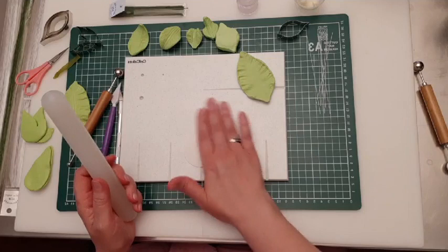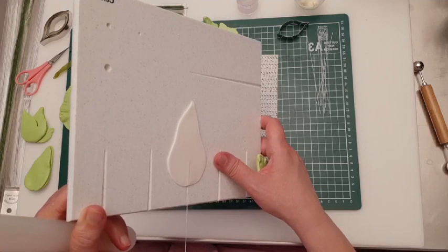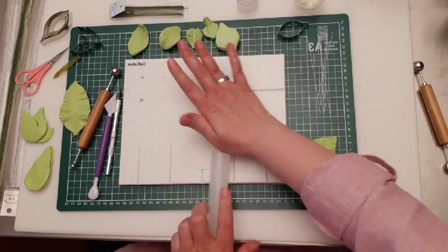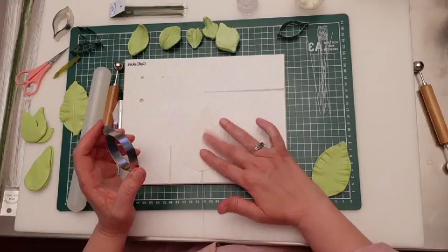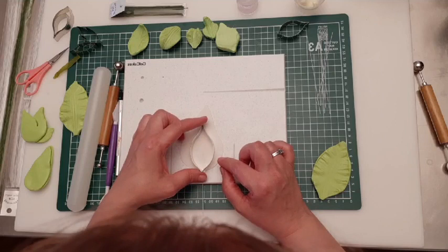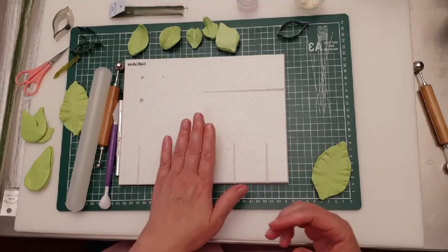I will try to show you. This is a little bit too thick for me, so I'm going to take more of it out. So I'm making it like that. Look. I'm taking the bigger cutter, and because I pushed my paste too much, I can see where my wire is. It's about here, so I'm not going to take it all that way. I'm going to move my cutter halfway up in order to make sure that the wire is not sticking too much into my paste.